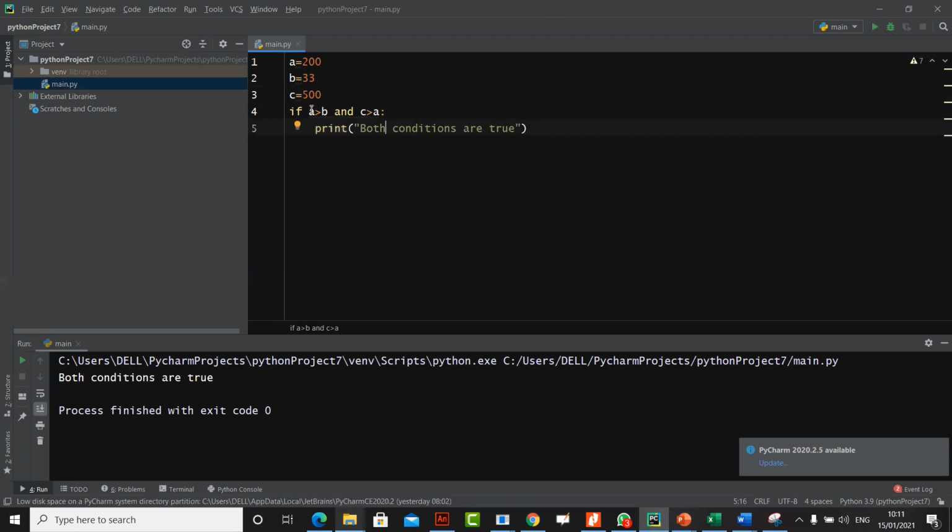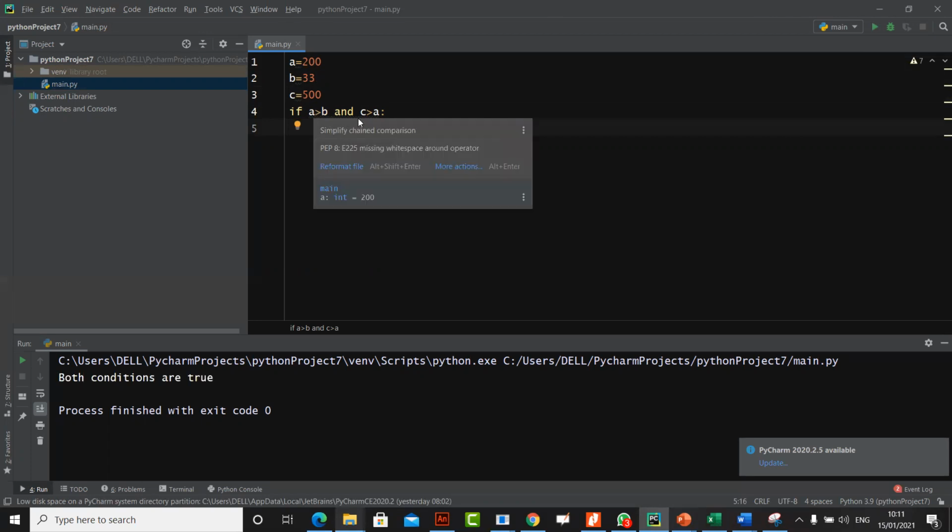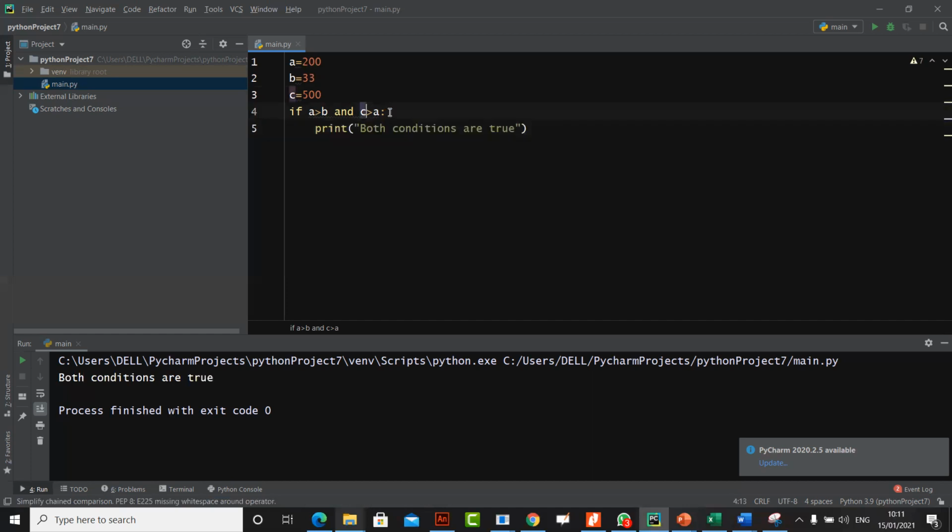So you see, a is greater than b and c is greater than a. So this is how we can use the and, right? If you write the or over here, we can use or in the same manner as well. So that's how we can use it.